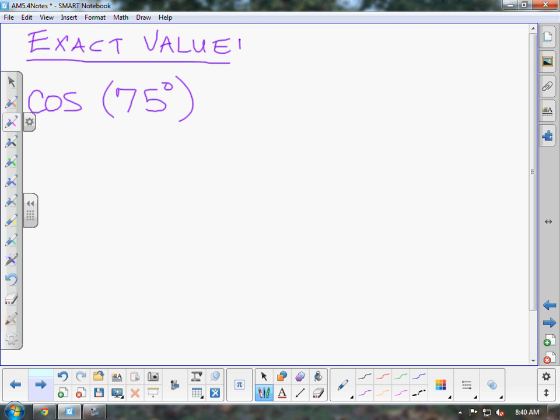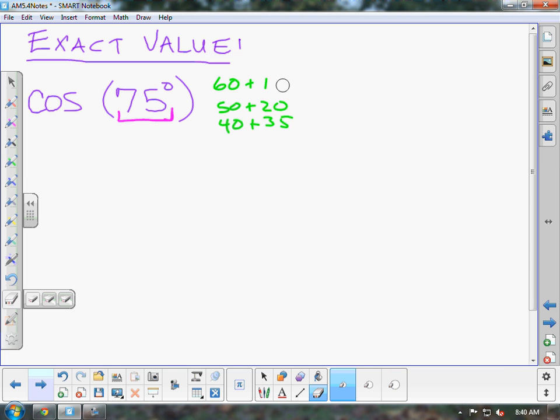So, what way can you write 75 degrees other than as 75 degrees? Well, there's many different ways. One of them would be like 60 plus 10. Another one would be 50 plus 20. Another would be 40 plus 35. And those other two just don't add up to 75 now, do they? That was for you people who weren't following along. That would be 15 and that would be 25. Now we have 75 for all of them. But as I said, none of these work.